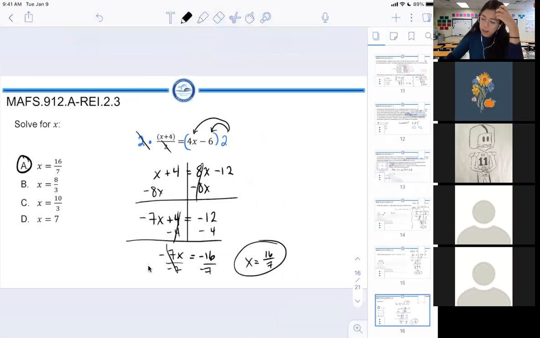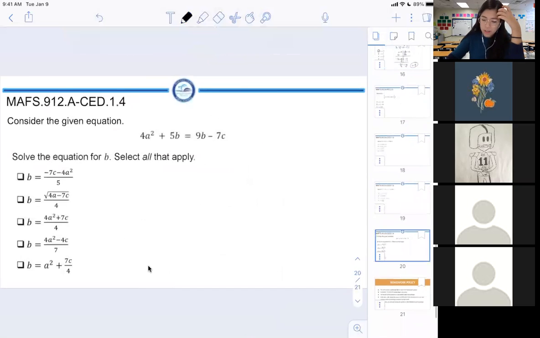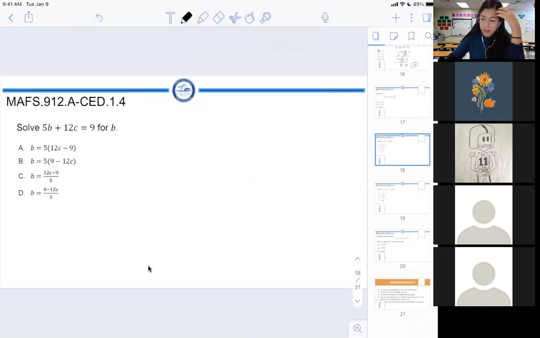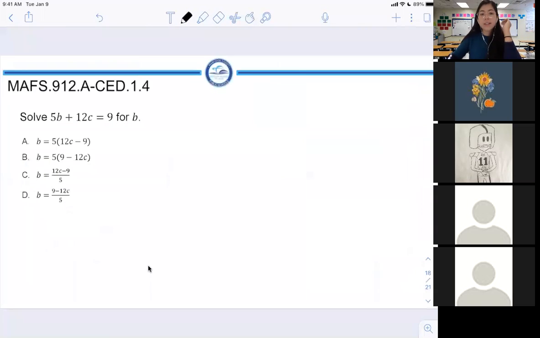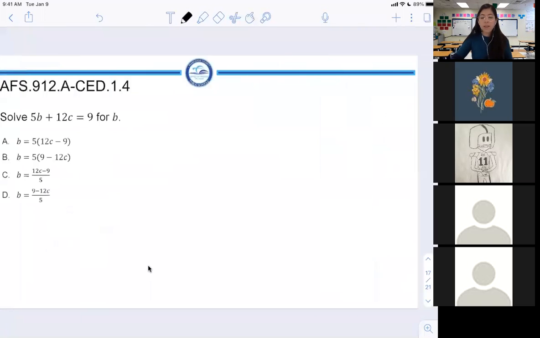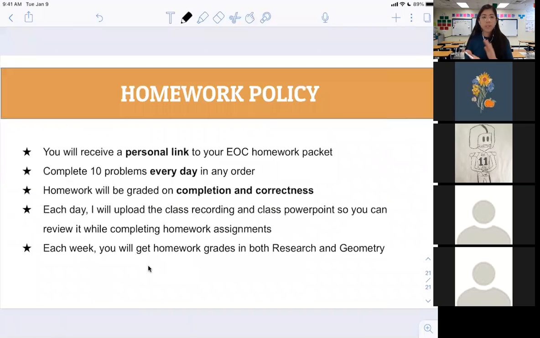Alrighty, y'all. That was pretty much it. We didn't miss too much. These are all very similar, so that's all right that we didn't get to it. Again, 10 problems for homework every single night. So tonight is your first night. Get started on it as soon as you get home. Do 10 problems. Work on the same ones we did in class if that's helpful.